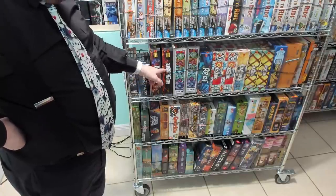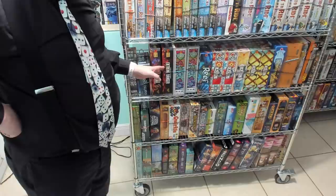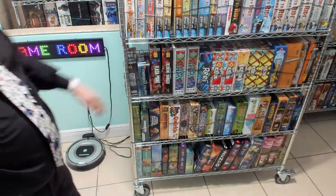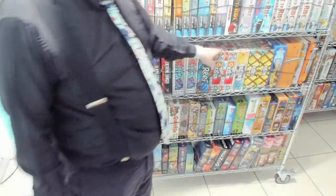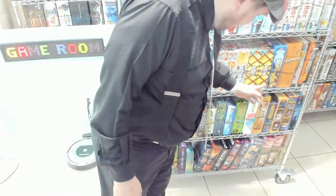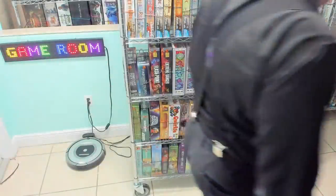Flashpoint Fire Rescue, along with its expansion, I put them together because I think it's split between the two of these. But this is one of those things that I'm going to at some point come in and just put it down to the base game. 2 copies of Sagrada, Reef, Azul. Although we only have 1 copy of Summer Pavilion. But I don't know that we even need 2 copies of Stained Glass, because most people still like playing the base game the most.